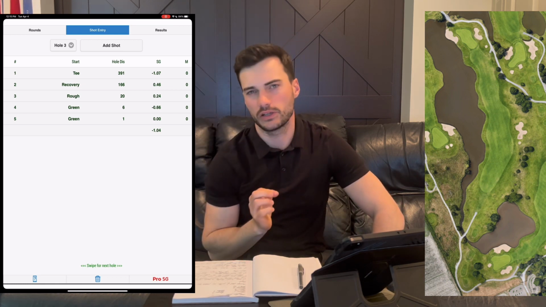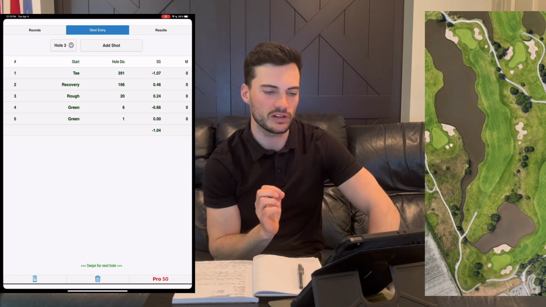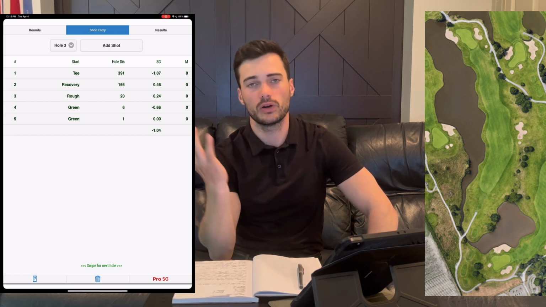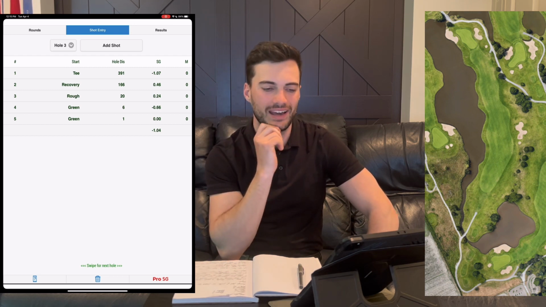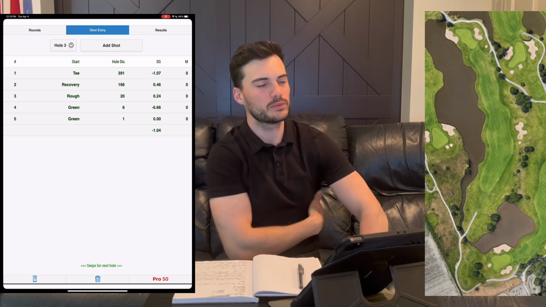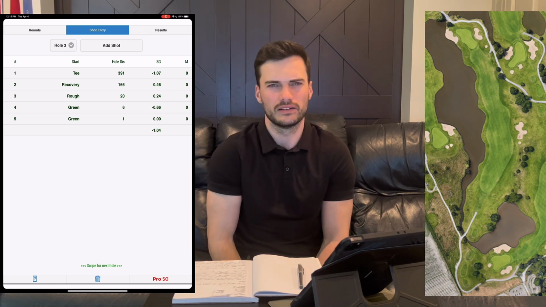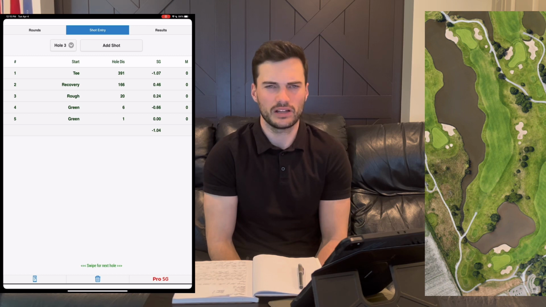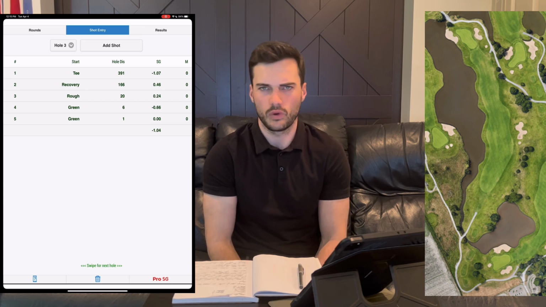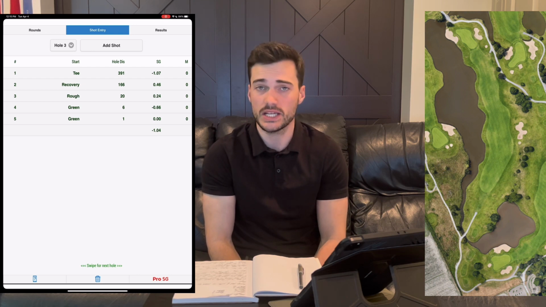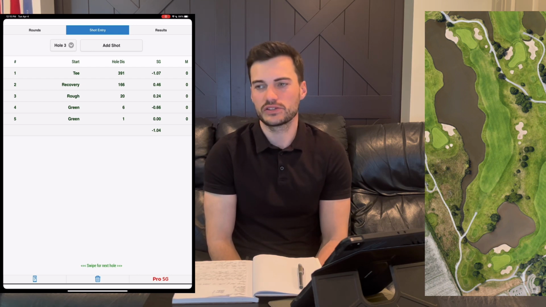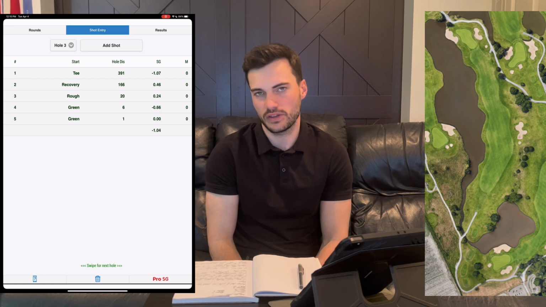and I hit such a good recovery shot. I had 166 yards. I had to hit a low hook around the trees. And again, this was a bit of a strategic error as well. It was slightly downwind, and I hit a hard 8-iron. And when I'm hitting a low hook like that, it's gonna run quite a bit, right? And I missed this long, about 20 yards long, as you can see. So I needed to get it down. So my execution was not there, and my strategy wasn't there as well.